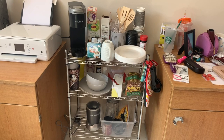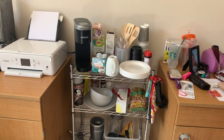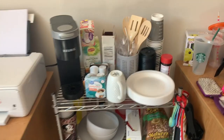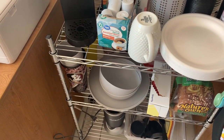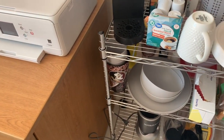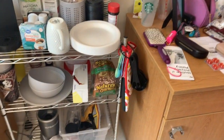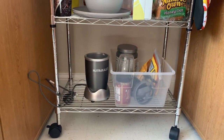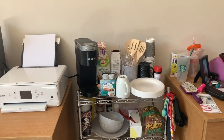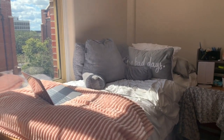This is the cart — it's kind of like my pantry. I got the cart itself from Amazon. The little container that holds forks, spoons, knives, and cooking utensils is from Target in the college section, along with those gray bowls, gray plates, and gray cups. The oven mitts and measuring spoons are all from Walmart. My NutriBullet and everything for that I got from Walmart too. Everything on this cart food-wise is mostly from Target or Walmart, and the cart itself is from Amazon.